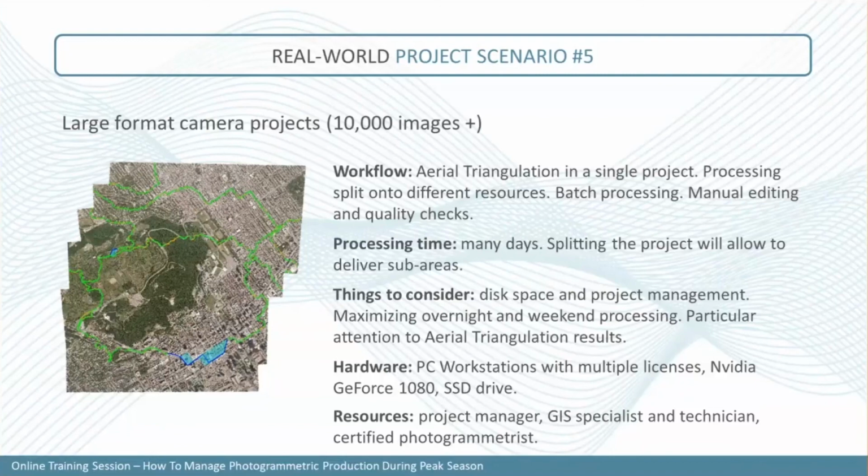Again, since those large projects will require more time than a smaller UAV project, maximizing overnight and weekend processing is key. So you do your QC during the day, and once you're ready to leave the office, you launch your processes. It's going to run overnight, and the next morning you come to the office, you'll probably have the output ready to be QC'd to go to the next step. By using overnight and weekend processing, you're making sure that you lose as little time as possible.